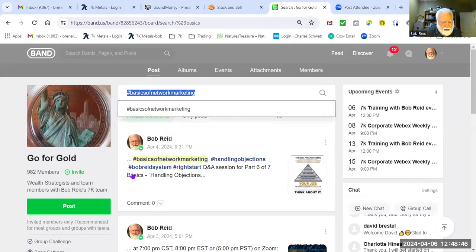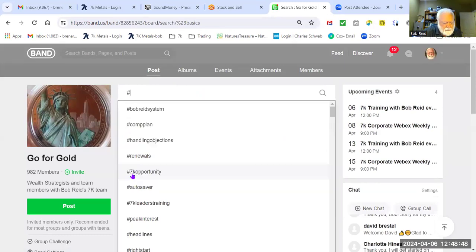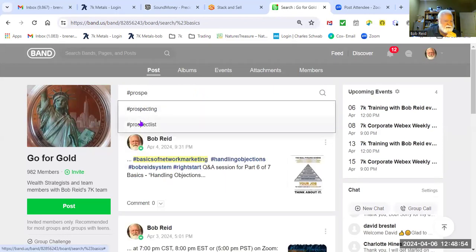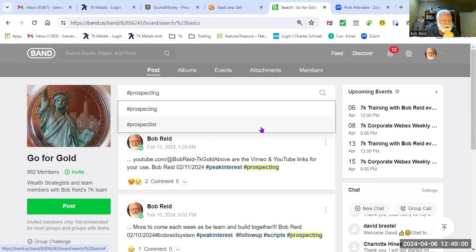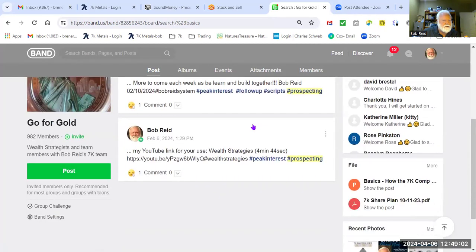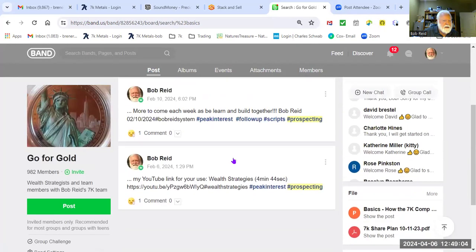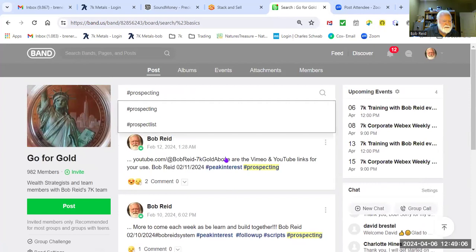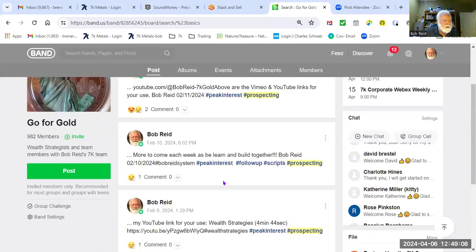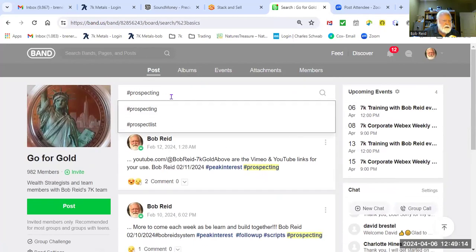So let's do hashtag prospecting. There's prospecting and prospect list. So whatever you're looking for, let's do prospecting, and it's going to bring up all the trainings that are germane to prospecting that I put a tag on so you could find them easily.